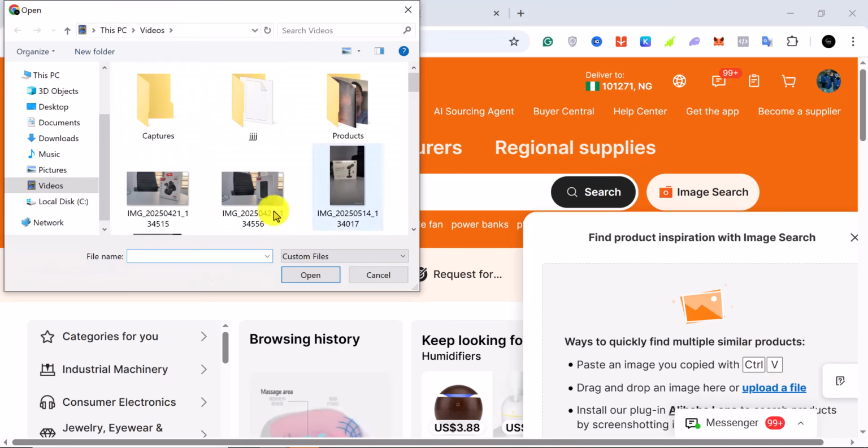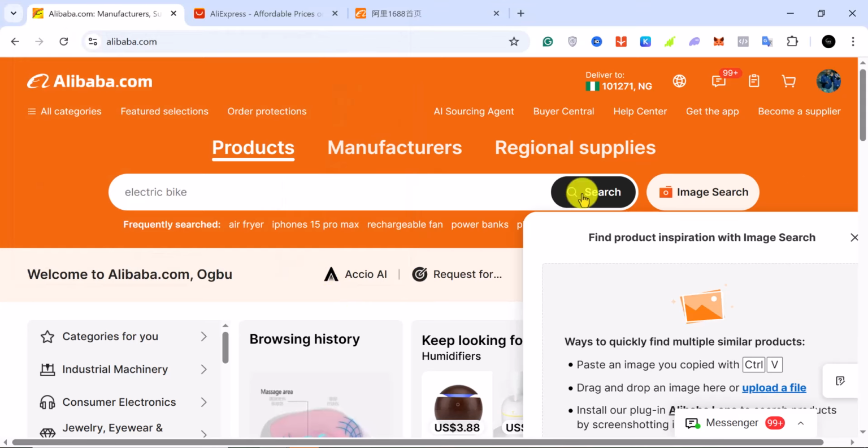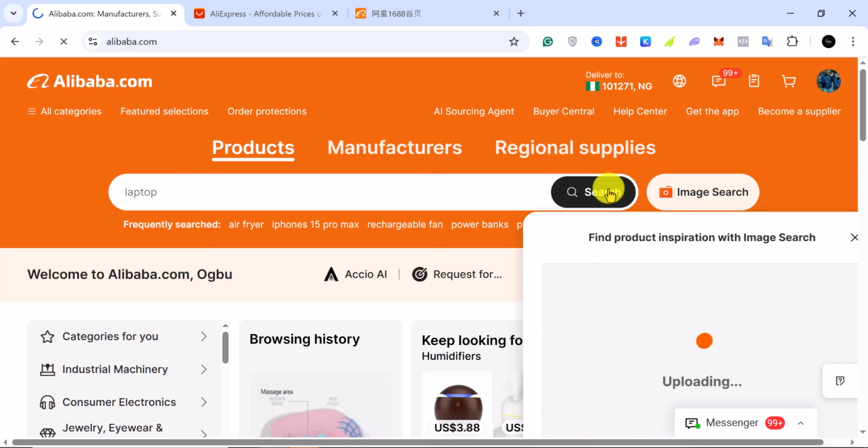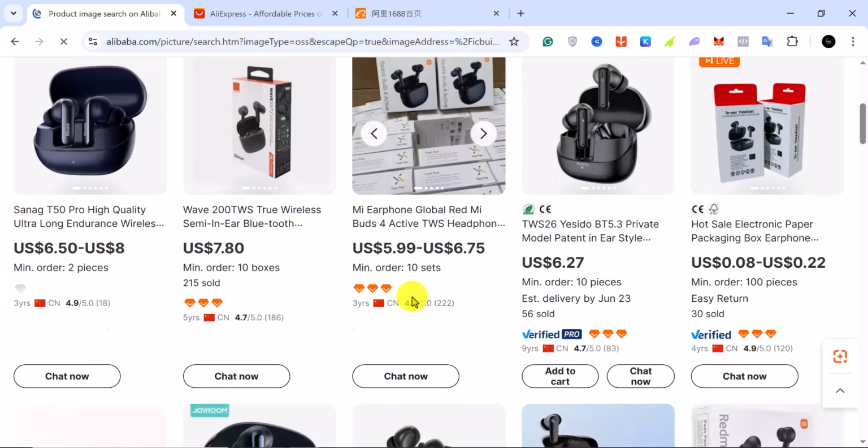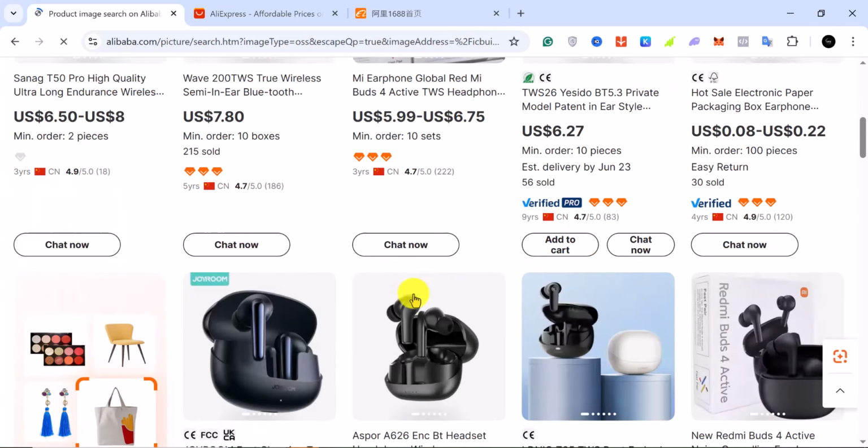The AI they have there is going to scan it. So I'm just going to upload this headphone I have here to see if it's actually going to recognize that it's a headphone and give us options that we can explore and buy. As you can see, this AI takes the image and is smart enough to pick out the part that I want, which is the headphone. It crops it out and then it gives me things that are basically headphones. So you can see it's very good.